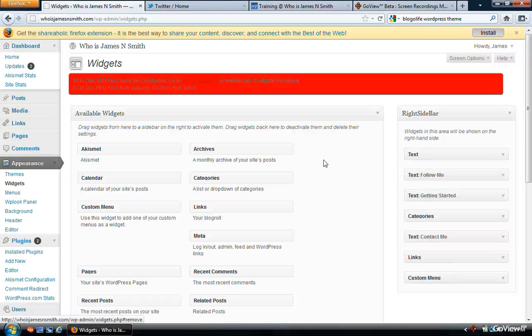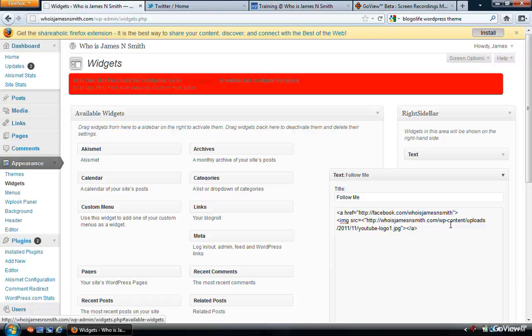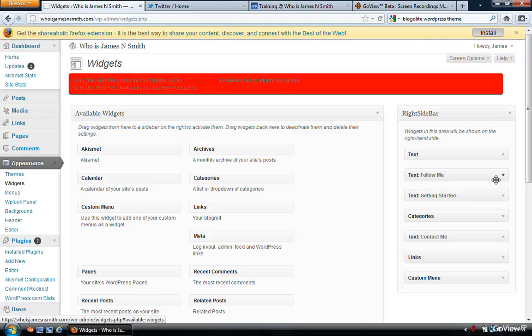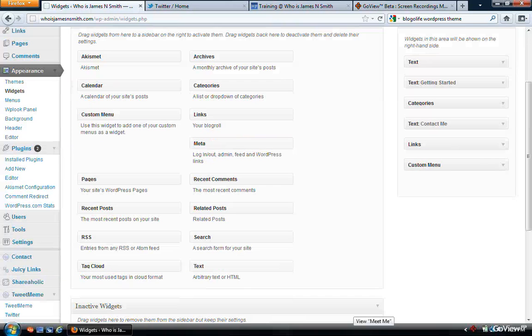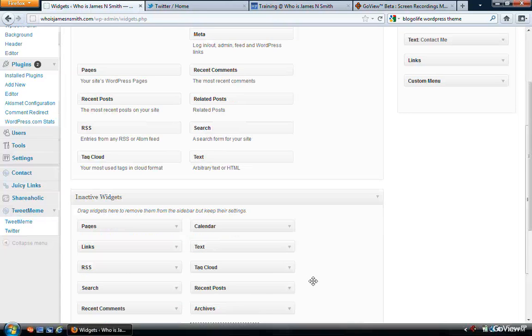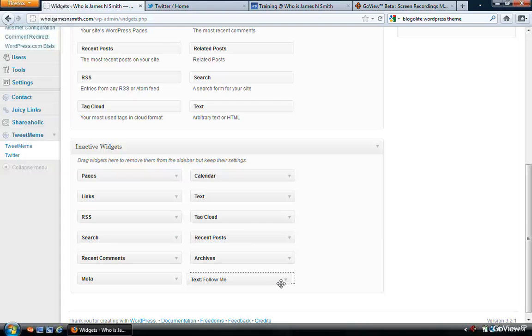I'm just going to delete it out of there. Basically, it throws it back here. But what these widgets are, once you get a widget here, let's say for instance I've edited this widget and put a little information in it, and it's good to go. But let's say I just want to store it for a minute. I can click on it and highlight it, bring it down here to the inactive widgets, and tuck it in somewhere and let it go. And that saves your information.